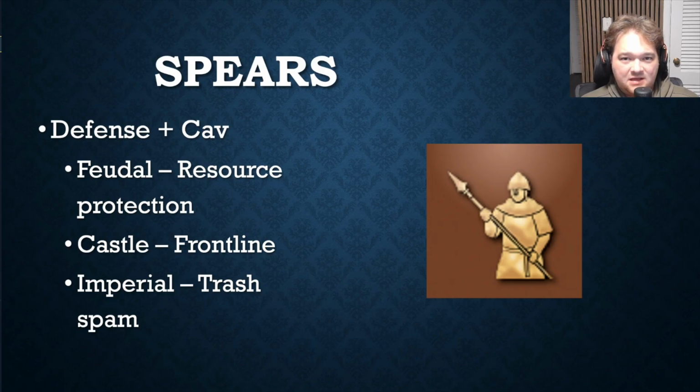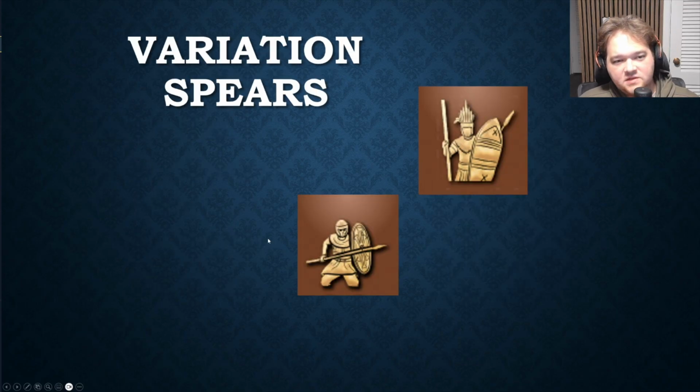And not even really to kill knights. You can get so much cav in Imperial that it's hard for them to chase down the cav, or in some instances the knights are super, super strong. Spears play a vital role in just eating damage while your better range or better siege duke it out. That leads us to our variation spear.